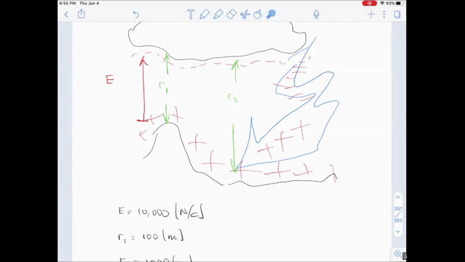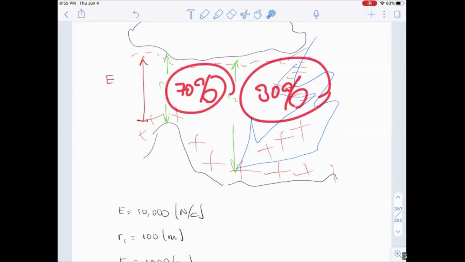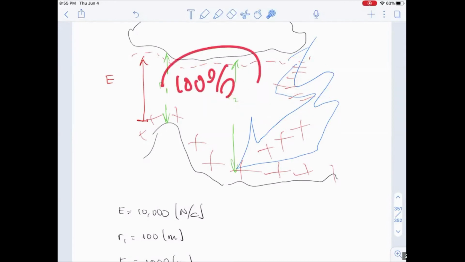So here's a question for you. Forget the details of all the videos that we've seen, just based on the physics that we're discussing. Why is it that it's going to strike high ground about 70% of the time and 30% of the time it's probably going to miss high ground? Why is it that this is not 100% of the time correct? Any ideas? Because after the lightning strikes, it neutralizes the positive charge.